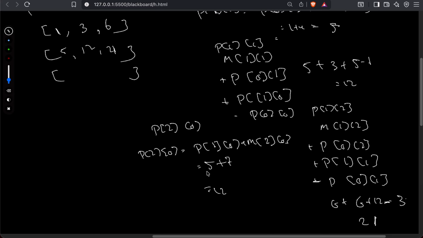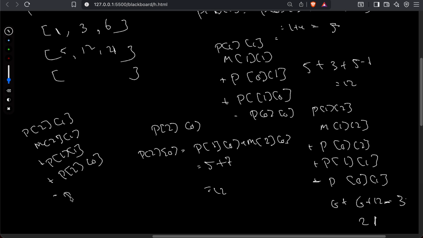Next prefix of 2 1 is equal to matrix of 2 1 plus prefix of 1 1 plus prefix of 2 0 minus prefix of 1 0, that was 8 plus 12 minus 5, 27. Okay, 27.